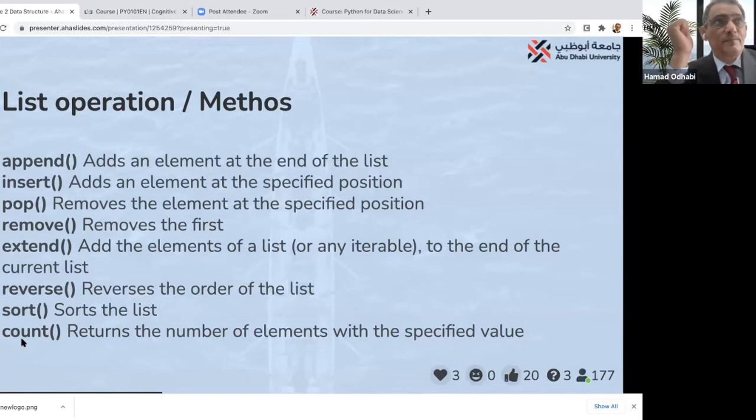What I mean by that: if you have a list called marks, and you want to know how many students scored 90 in the test, you search for 90. It will tell you how many students scored 90. It gives you the count of the result of your search.